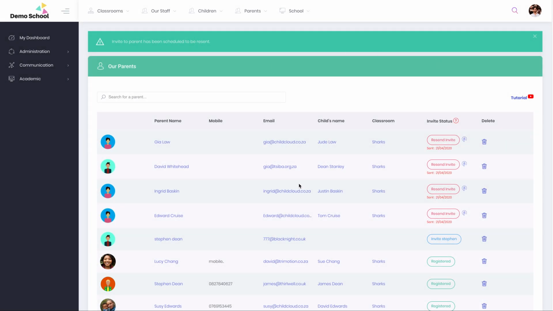From the parent side, they get the email. Once they've registered and logged in, they'll log straight into their child's dashboard, and they'll have full access to that child's profile and obviously any information that you have uploaded. So it's fairly important that you first upload content onto your school site. For example, news, reminders, the gallery, creating a virtual classroom, just having some sort of content for the parent to view when they do log in.